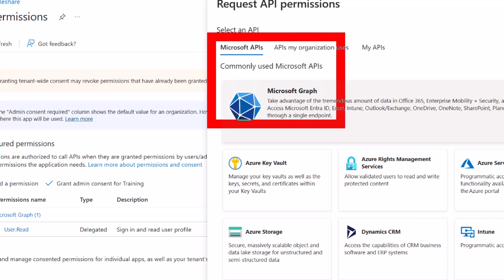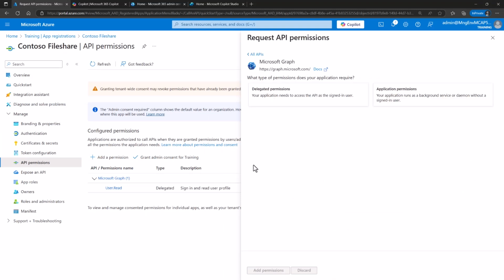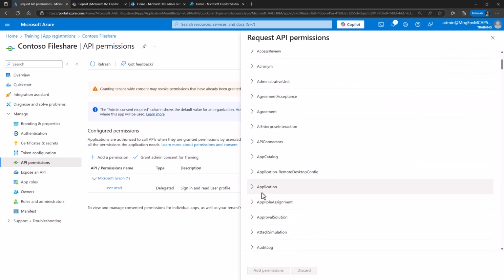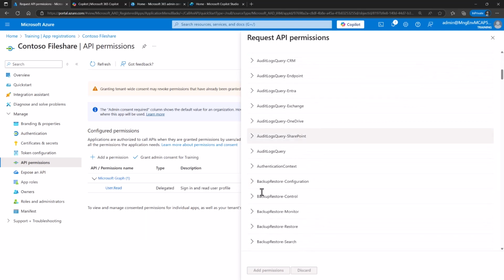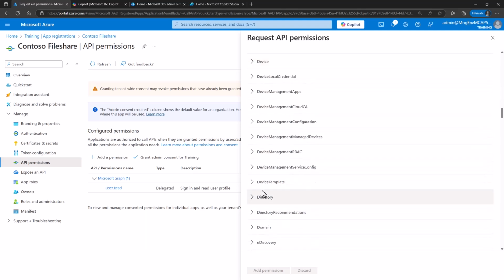You can see that here on top, Microsoft Graph. I'm going to click on here, and then the next step is to allow those permissions, these application permissions. All right. So I'm going to click on here, and we'll have different ones. So we need to first, let me start with the directory one, Directory.Read, in order to be able to read what is in this directory.